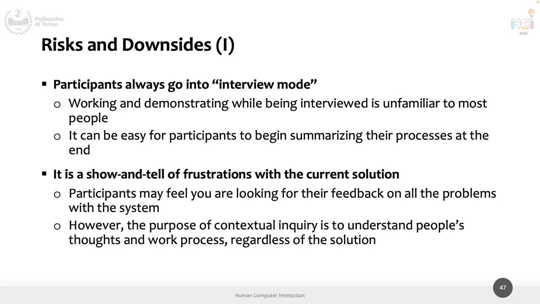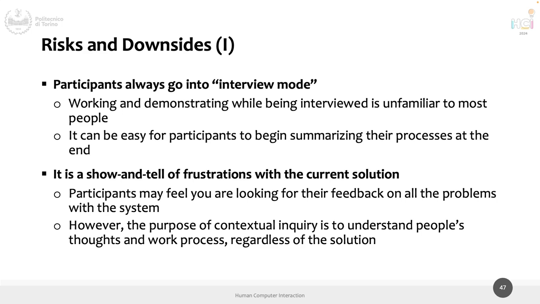Contextual inquiry, in a way, is like learning how to cook a recipe from an older person than you. This person is telling you, okay, now chop this thing, and then the water should be there, and you need also a pan here. And you need butter, but it's not from the fridge, from outside. So temperature of the room, etc. So it's doing, and you will do in that case.